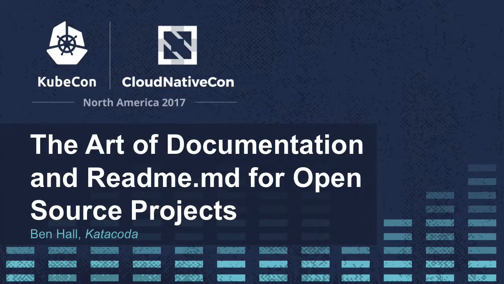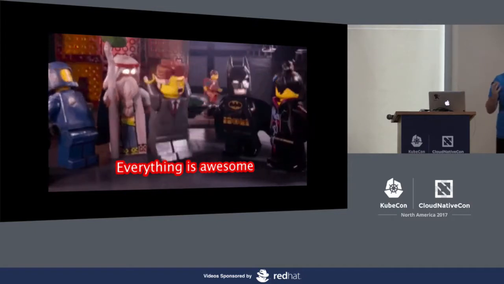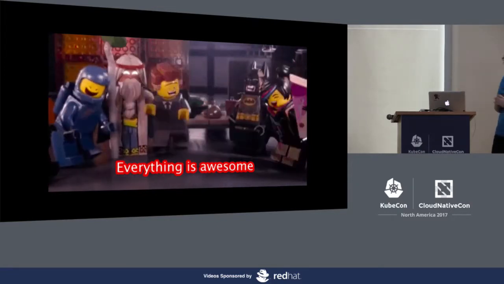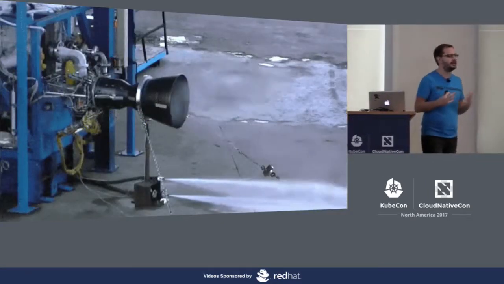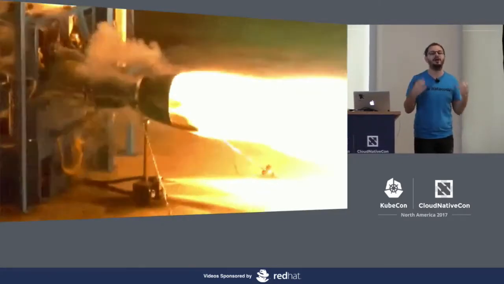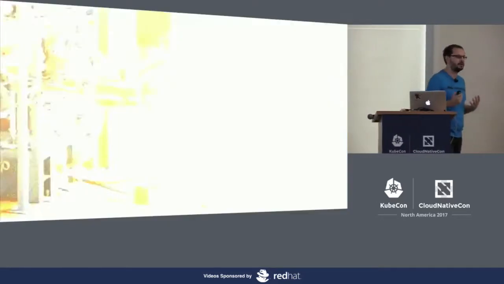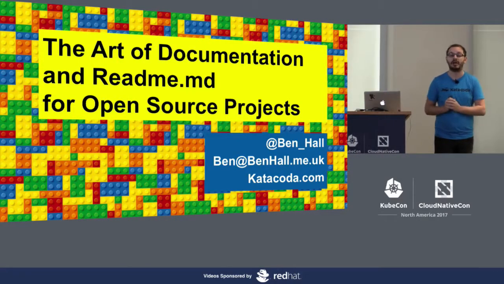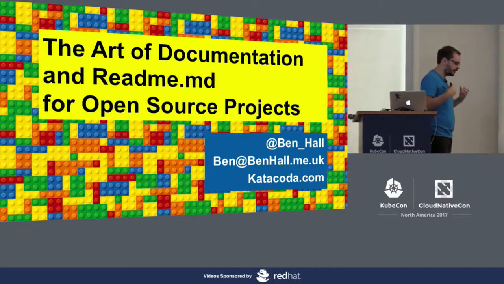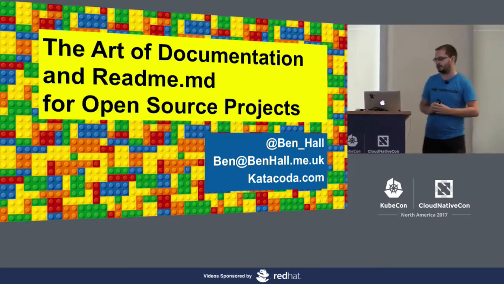Good afternoon, everyone. As we realized in the keynote this morning, the community at large is producing some amazing open source projects. We've got new innovations constantly happening, new projects constantly updated, hitting their 1.0 releases. And this is awesome. But also on the flip side of this, from a user's point of view, it can feel overwhelming. It can feel like a lot of information is being thrown at us constantly. And this is why it's super important that all of these projects and open source in general has awesome documentation. That is what I'm hoping to share with you today — how documentation can transform a project and make it easy for people to get started, and have an impact on adoption.